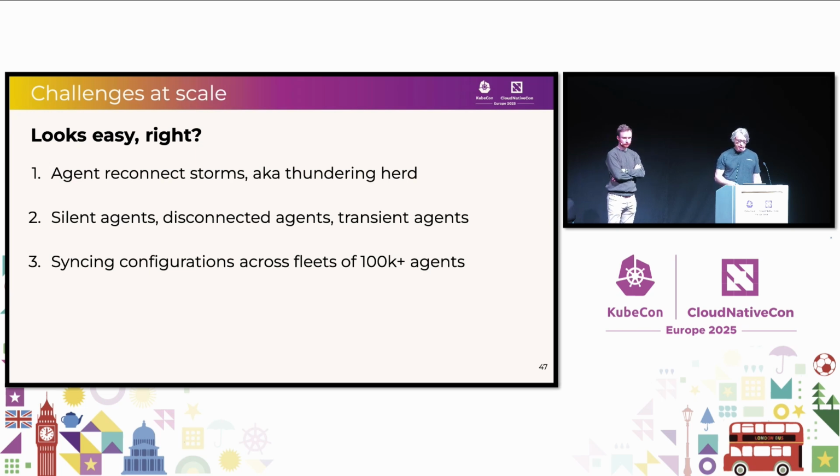And then lastly, the OpAMP protocol defines the interaction between an agent and the management server, but specifically one agent. So we know how to send configuration and receive messages from an agent, but if we've got 100,000 agents, how do we ensure that we're sending the same configuration to all of those agents? Do you do it all at once? Which ones do you update first? What if you encounter errors? How do you ensure that all agents are using the same configuration? These are some challenging problems, but it's outside the scope of this 30-minute talk, but I just wanted to present some of them.